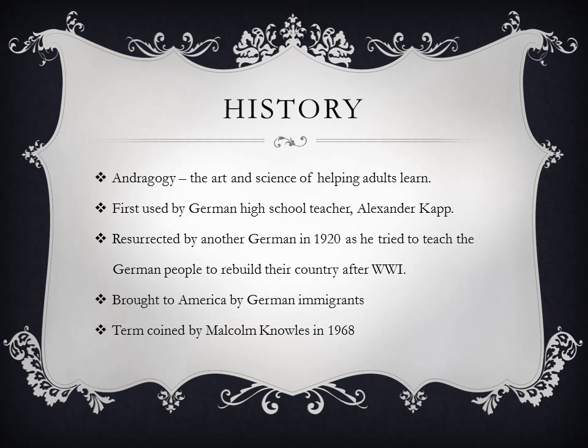Andragogy's literal translation is from the Greek, andra, adult, and agogos, leading. The original founder of this term was Alexander Knapp. He first used this word in 1833 to try to describe how he was instructing his pupils, who were young adults. The term came back into popularity in the 1920s in post-war Germany.